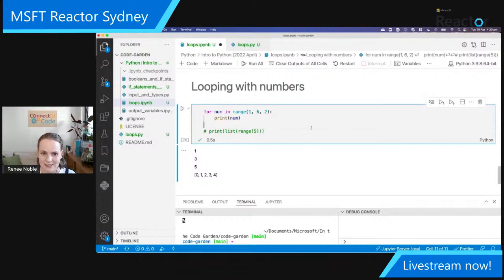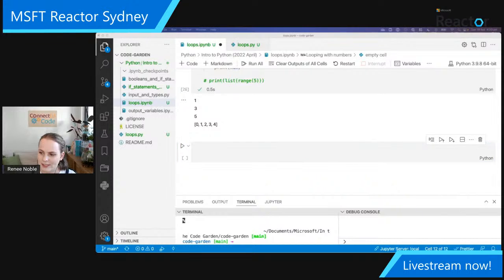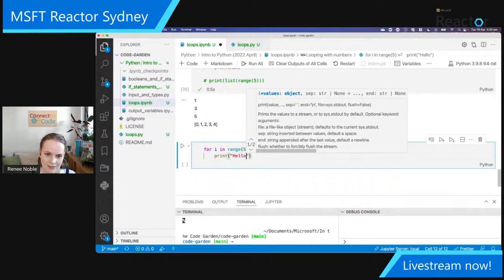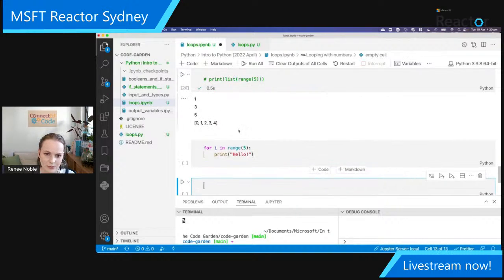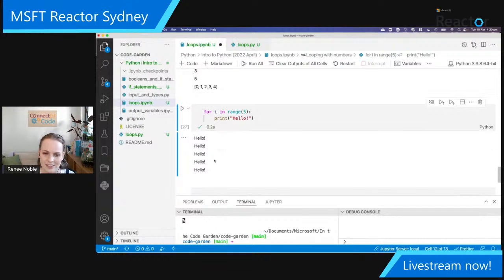So let's just comment that one out for now. And okay, we've got that. We can either print out each number in our range, or we could do something a particular number of times. So I've got for I in range 5. It's common to say I or J as the iterable, this is the marker I'm up to in my counting. And then we could just do something, even if it's just print hello 5 times. So you might not necessarily want to use the number you've generated, but you do want it to be there so you can do something a fixed number of times.